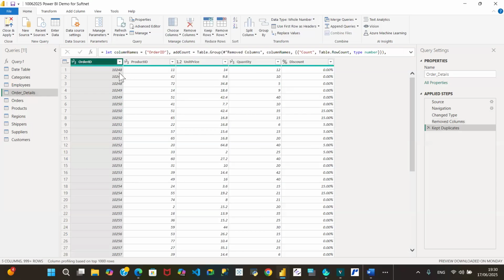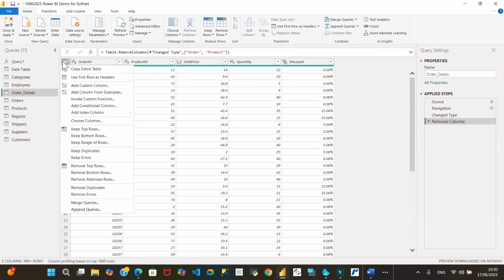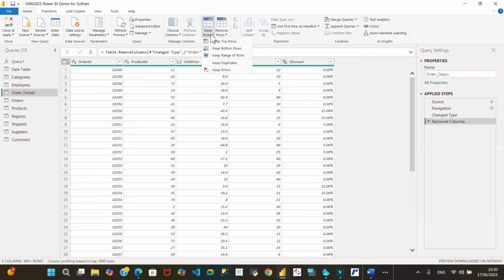I think it's because I've clicked on the order ID, so it's keeping all the order IDs that are duplicated. I'm expecting it to only keep duplicate rows.